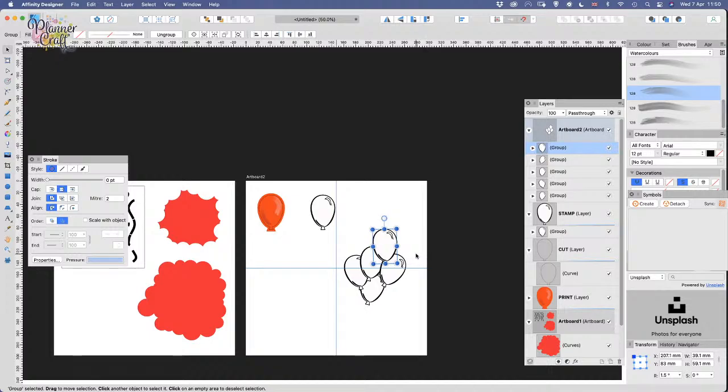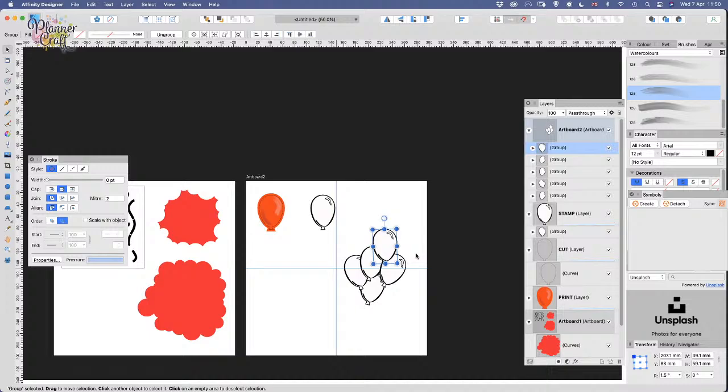Okay, at this point you need to decide which order they're going to go in. So the easiest way of sending things forwards and backwards, Command, Shift and open square bracket is going to send something to the back of that layer. Okay. If you do close square bracket, it's going to bring it to the front.